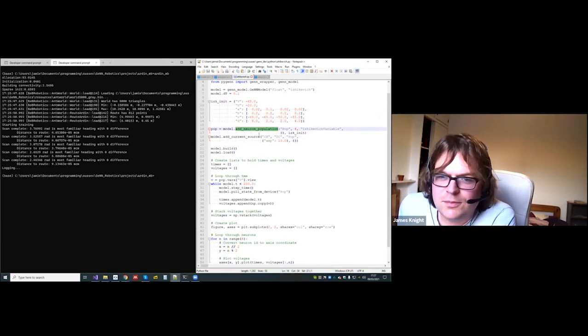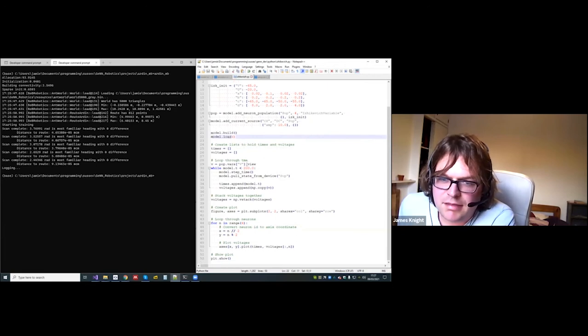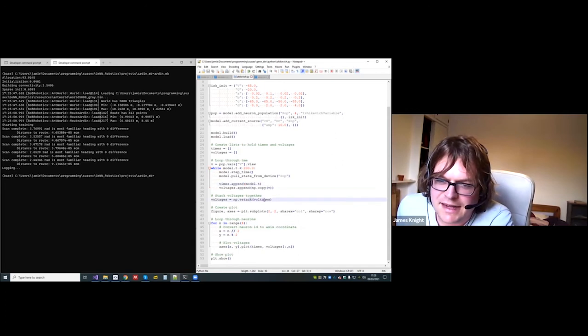So we call these add neuron population type functions, and we call build and load. Build actually does the code generation, and load then loads the generated model into Python. And again, we specify our simulation loop manually, so we loop through the model's time for 200 milliseconds. But because it's in Python, we don't need to save this to a CSV. We can just get the data straight into a Numpy array and plot it, which is really nice.